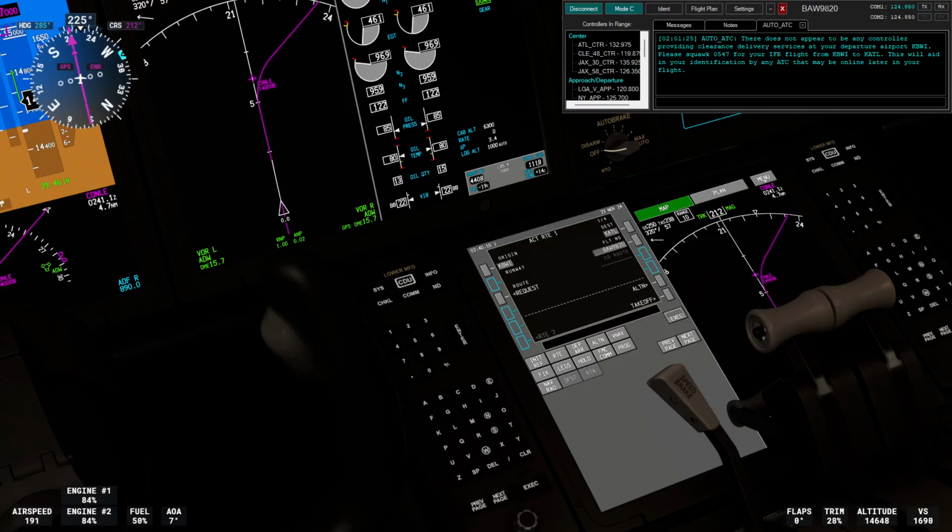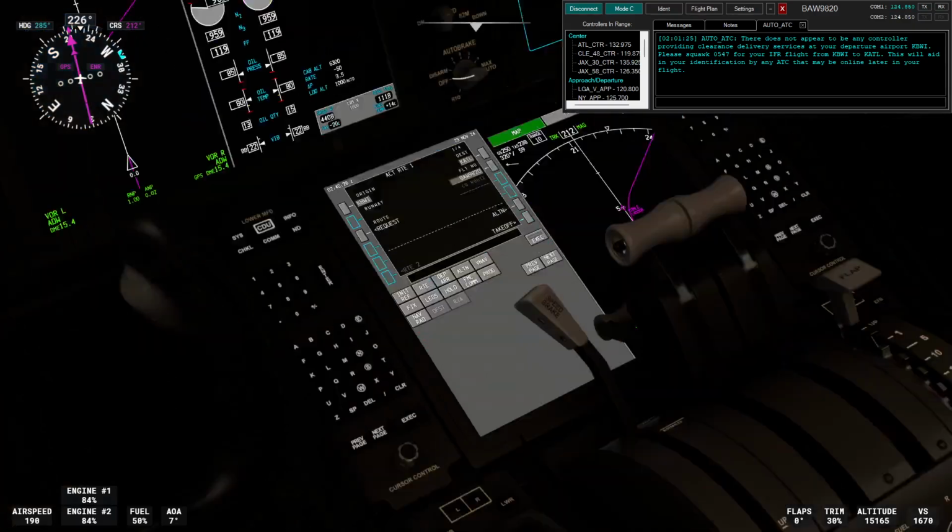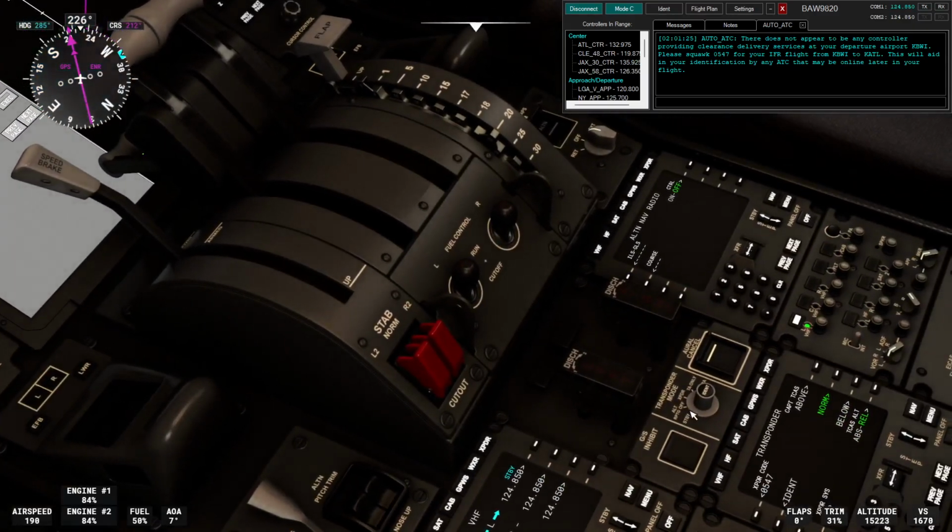Sorry, that's first. Oh, it's good. Change this to XBDNR.